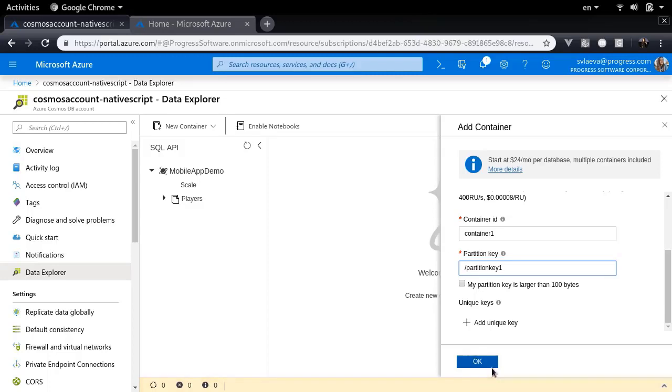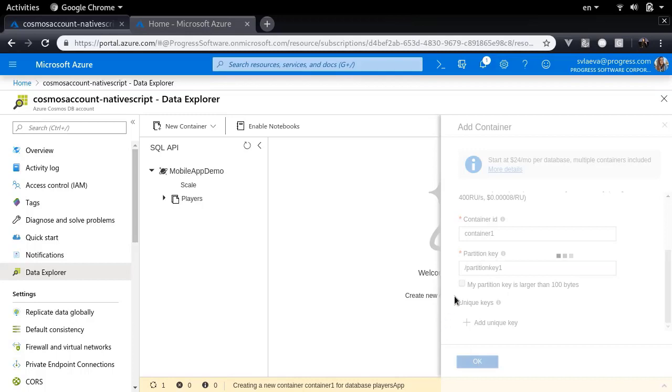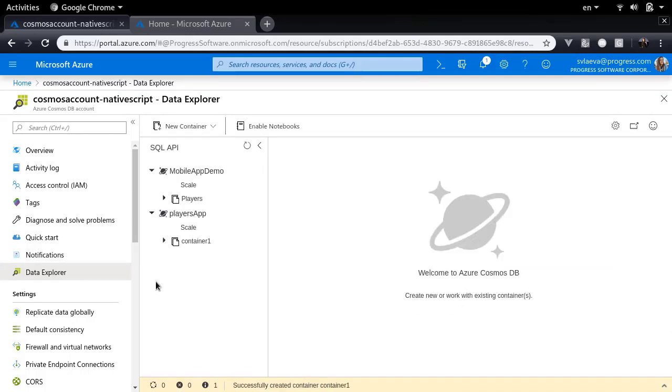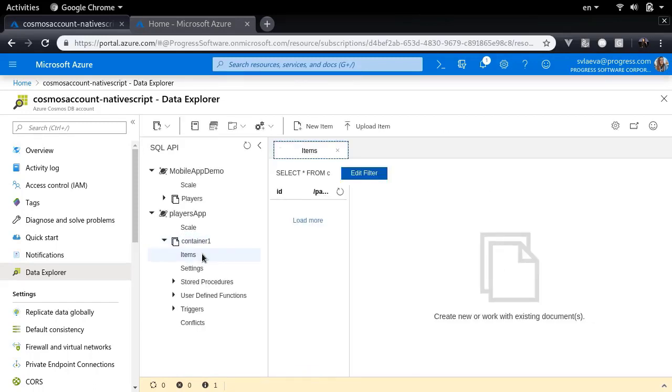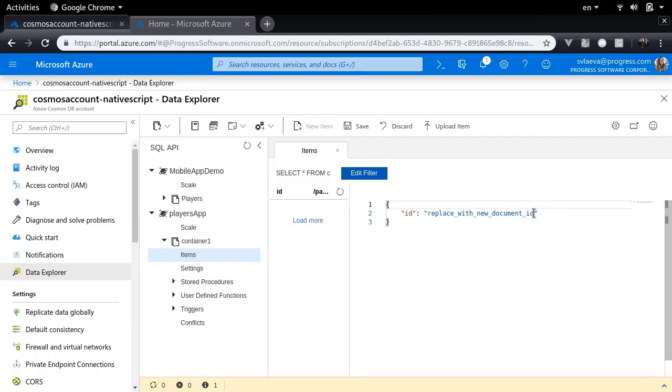Partition key 1, for instance. And this is gonna create a new database for us. We can see that the database currently is empty. So in order to create a new item, we can use just the new item button and add some new players over here.